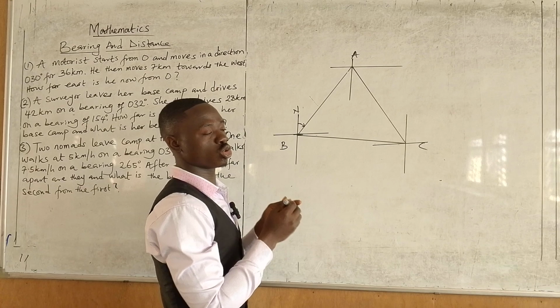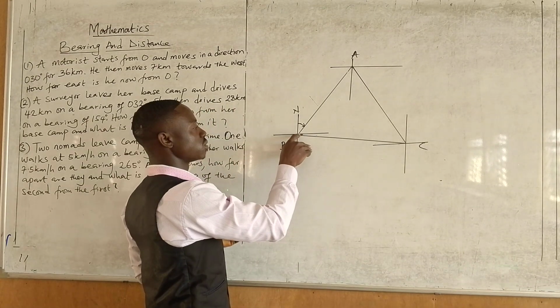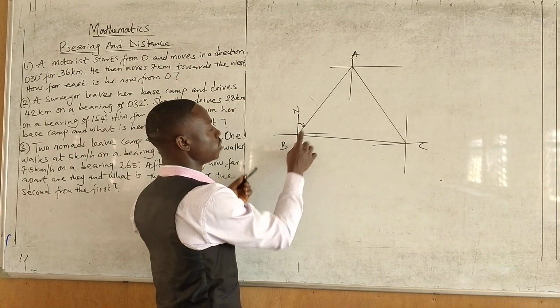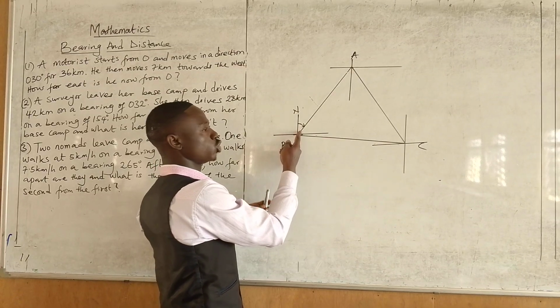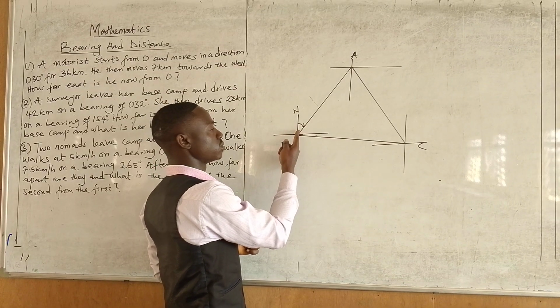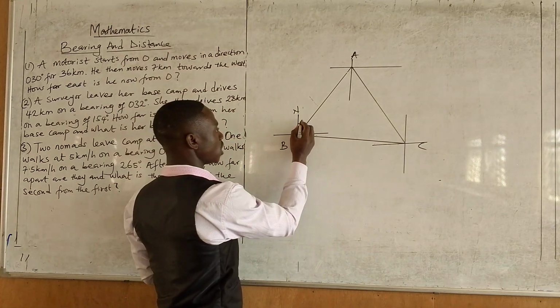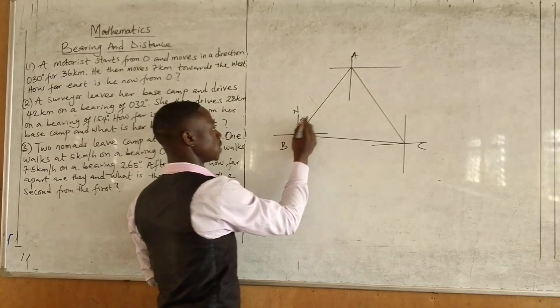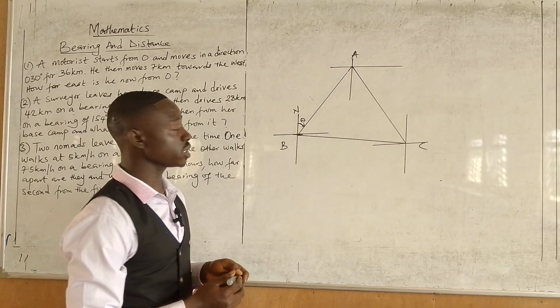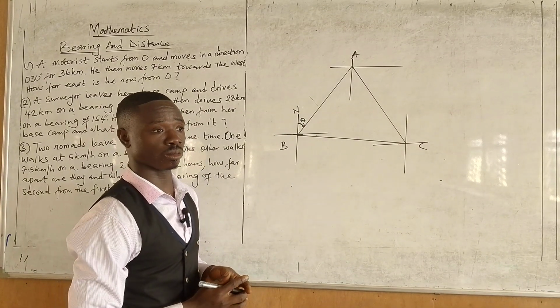Meaning if A is to leave point B and to travel, A will leave directly with this line. So this is a straight line through which A is going to travel from B. So A goes this way. So this is the angle with which A turns from the north. So this small angle here, theta, is the bearing of A from B.